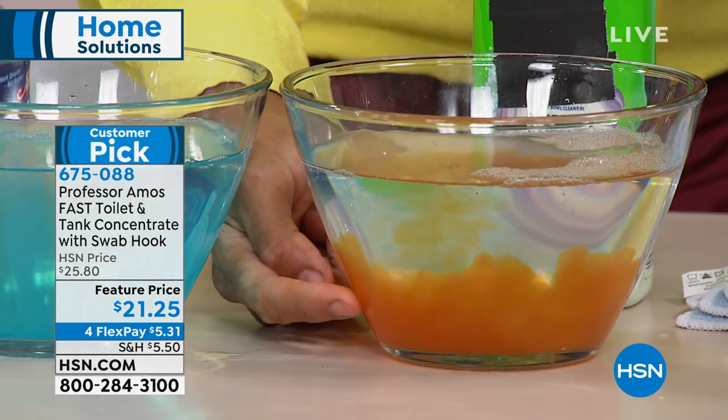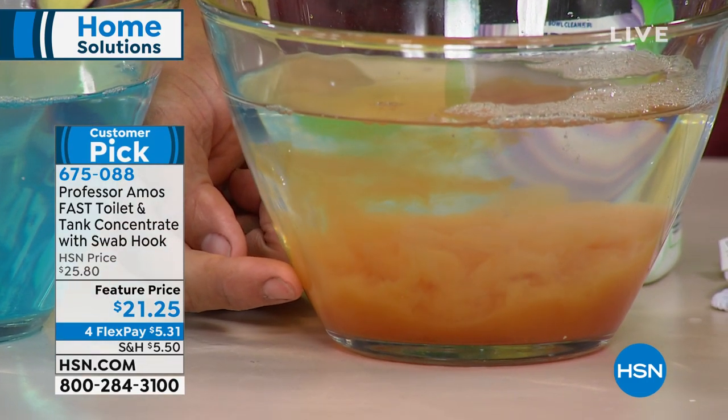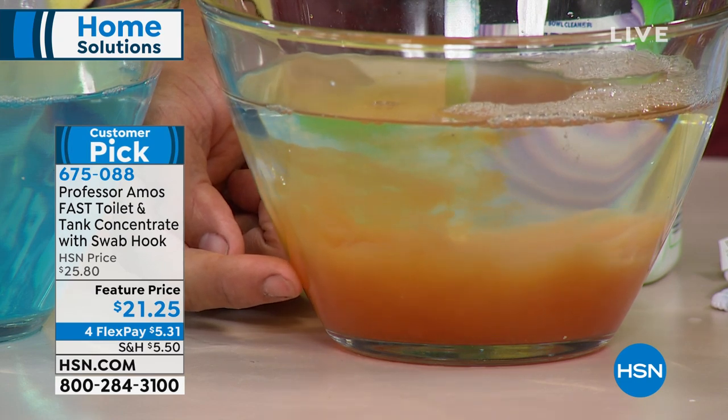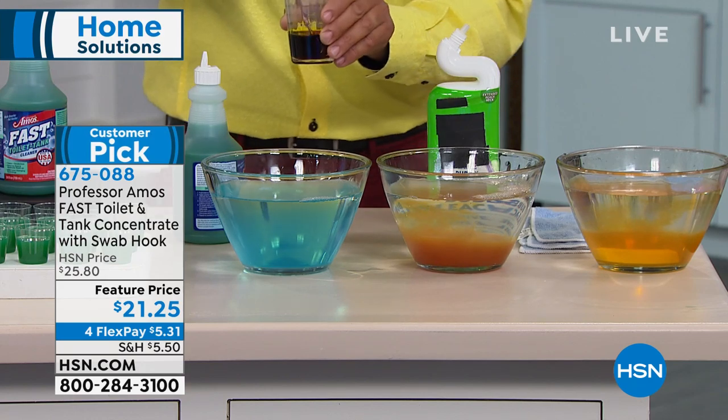Let's take a, this is a good reaction right here. This is what I'm talking about. You see the explosion, the mushrooming effect? That hardens and solidifies in those passages in your toilet. If that stays in your toilet, that's going to block those passages for sure.